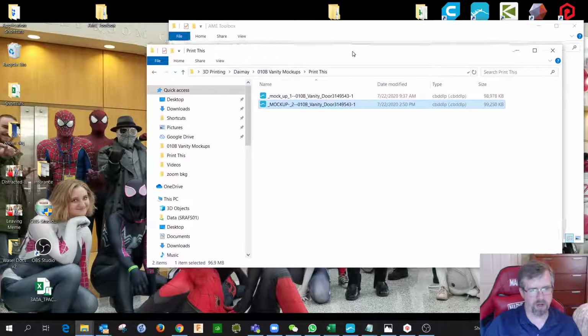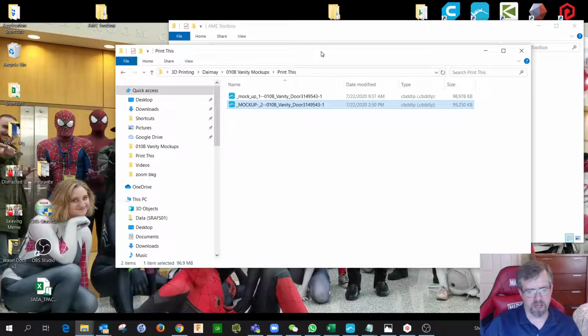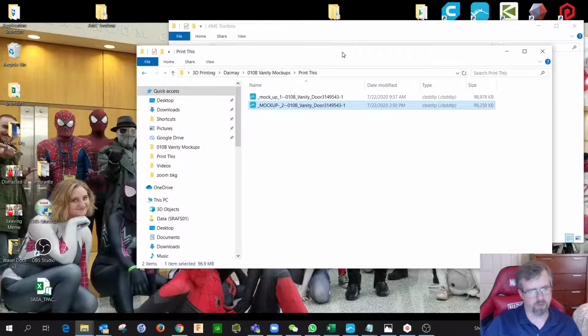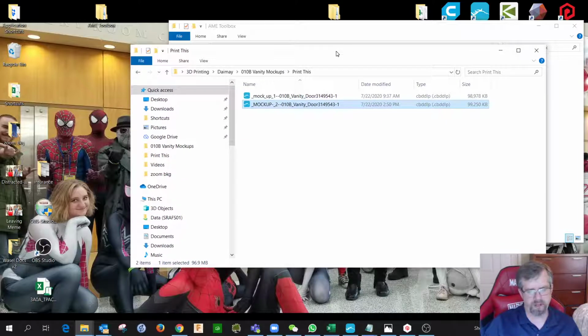Setting up and operating the printer itself is, again, kind of another topic of training, something that you can probably figure out by reading the printer manual itself or watching a couple of YouTube videos on tutorials for running the Elegoo Mars. I hope that this has been helpful in you figuring out how to set up a file so that you can make it actually print, and I hope you have as much fun with it as I did. Enjoy.